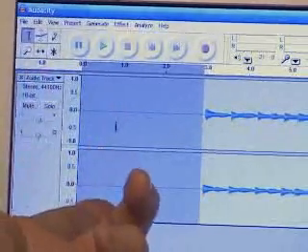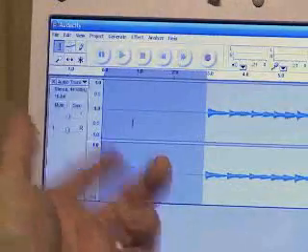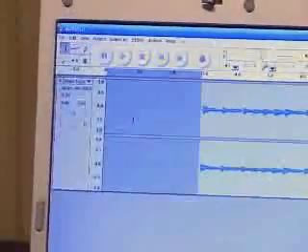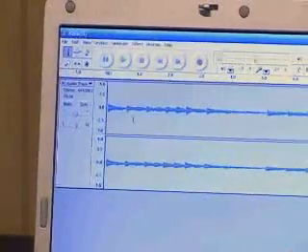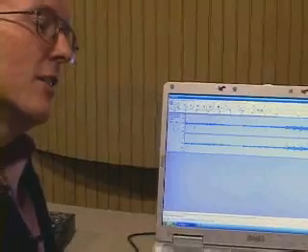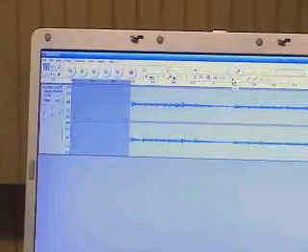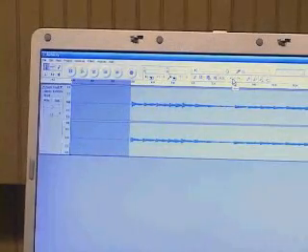This is dead space. I don't want it. So what do I do? That's right. I delete it. I press the delete button. It's gone. You're going, oh, I made a mistake. Sally was saying, hello world, and I wanted to keep that. What do I do? Go to the undo button, and you're back again. Okay? This is how we trim off the beginnings and the ends of a song.